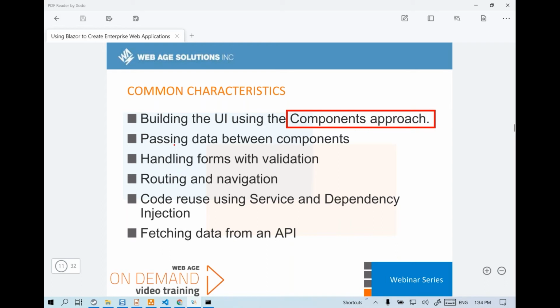And in more advanced cases, you can also pass data between components, like we can nest components. The parent level component can pass data to the child level components. So you can nest components and pass data around. Both Angular and React let you do that. And both Angular and React let you create fillable forms and also implement data validation.